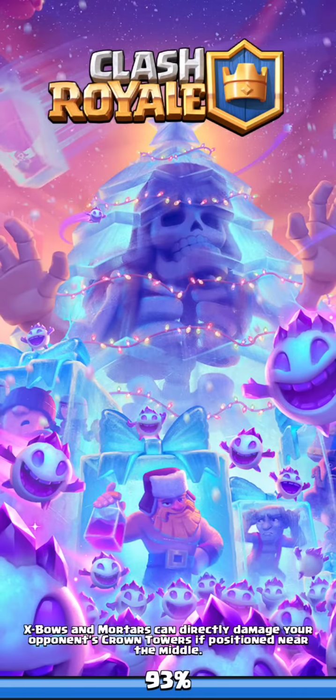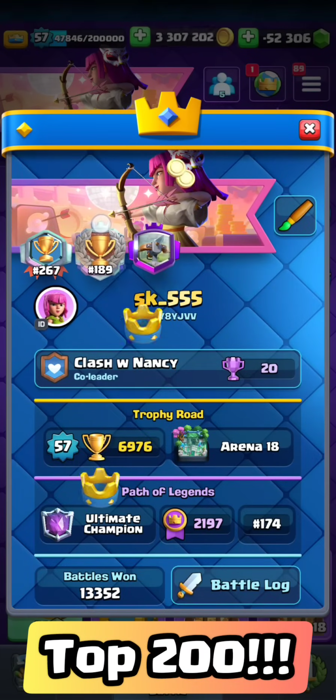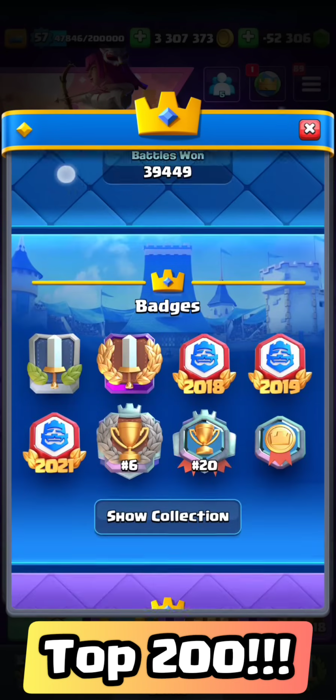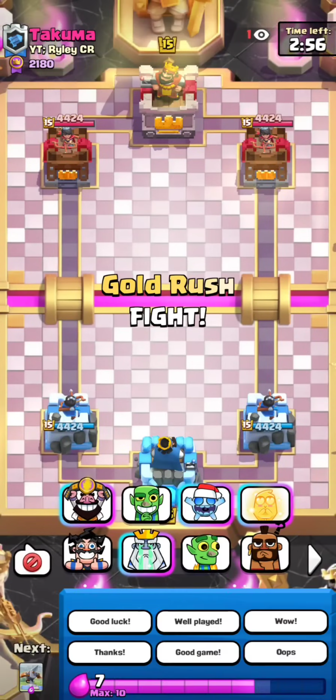Wow, plus 35 again is insane. And that's a really nice win against SergioRamos again. The former world champion. Gonna put me in the top 200 in the world, though. Again, former world champion. Look at that. Great win. Alright guys, found a game against Takuma.